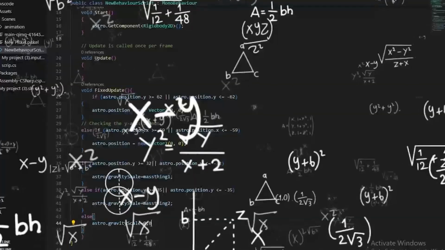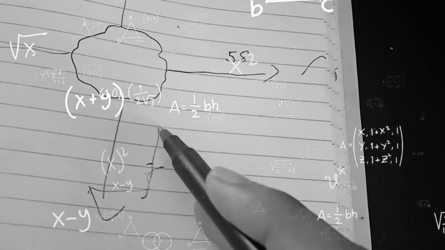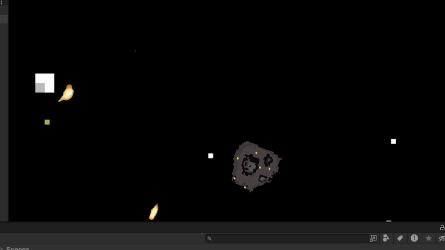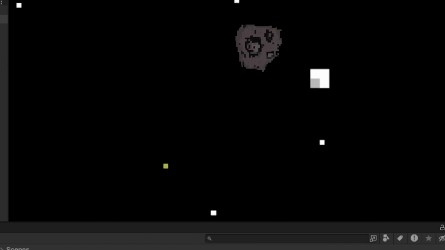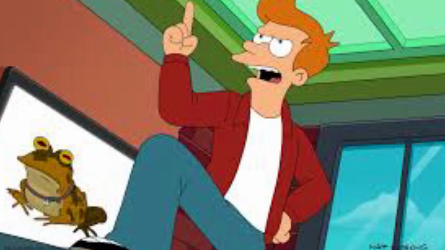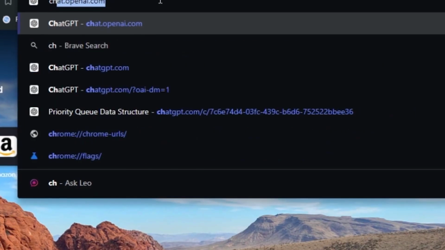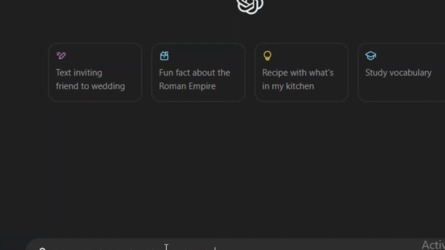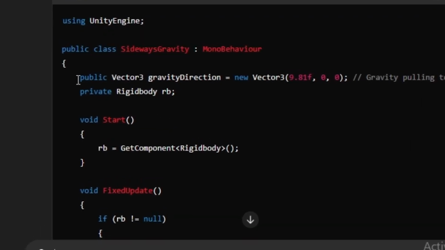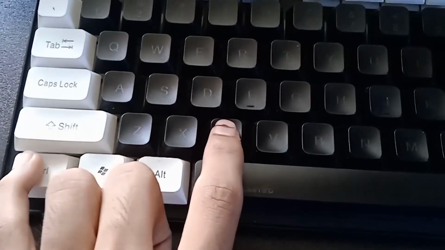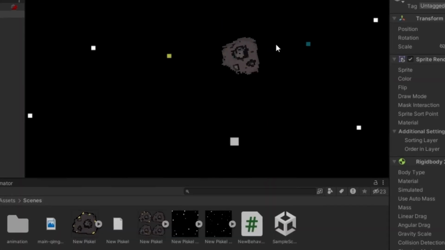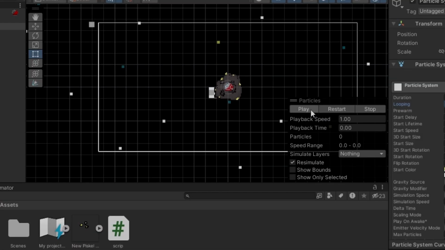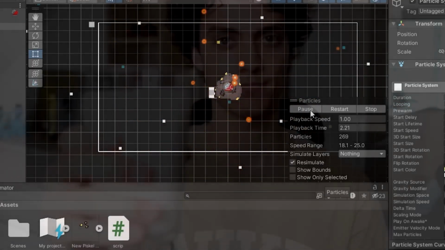So what if I use gravity to make boundaries? So since the object is against gravity, it pushes it back and it goes back to zero gravity, so it flies back up. Perfection. Wait a minute, but how are you supposed to make the gravity sideways? Well, easy peasy. Then I added particles using Unity's particle system.